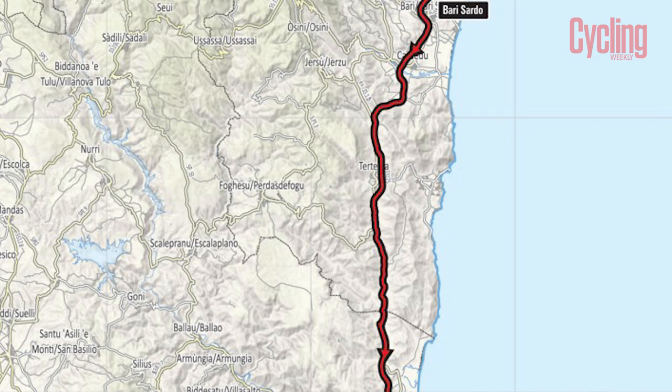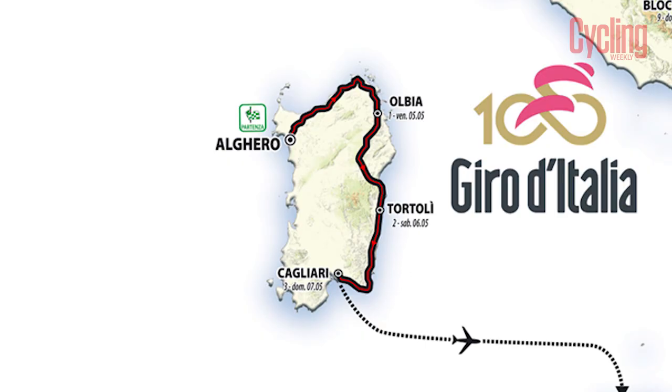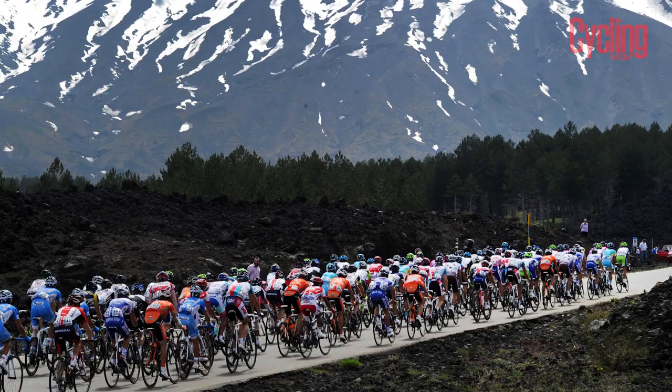For the race's final day on Sardinia, the riders are set to cover 148 kilometres to Cagliari, and barring a huge surprise, this stage will end in a bunch sprint. To allow for the additional travel time back to the mainland, the first rest day comes after just three race stages, but the race picks up again with intent on stage 4.